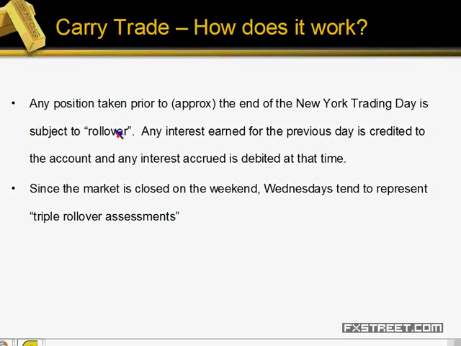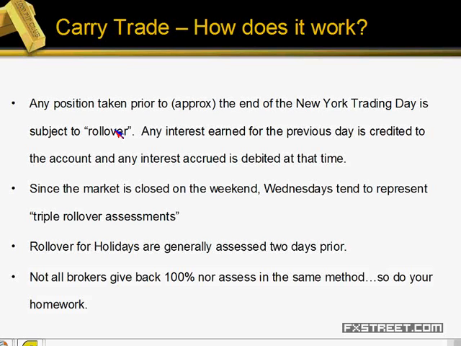The market is closed on the weekend, so everybody loves triple rollover Wednesdays, and that is when you see it compounded 3 times. So if you're in a sell status on the carry trade, you definitely want to be out by 5 o'clock on Wednesday, if at all possible. Holidays are generally accrued 2 days prior. Now, this is important.